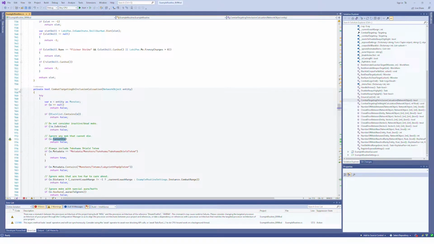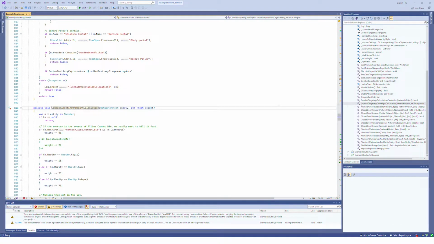But with a list, we can't just select one single target. We need to select one single target. So what the combat targeted does now is pass the result of this filtering to another filter called weight calculation. Basically, what we want to do is create an ordered list of priority targets, and then be able to select from that list. To do so, we pass the filtered included list to this weight calculation the same way. We pass every single entity, and with a reference with the weight.